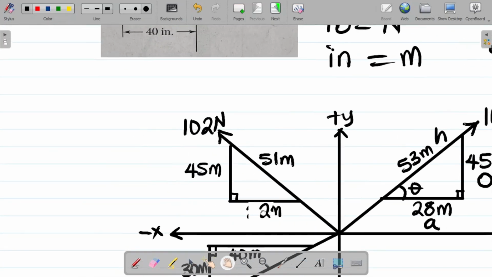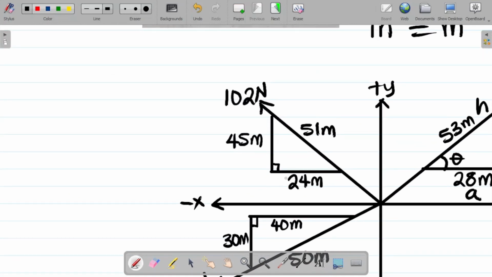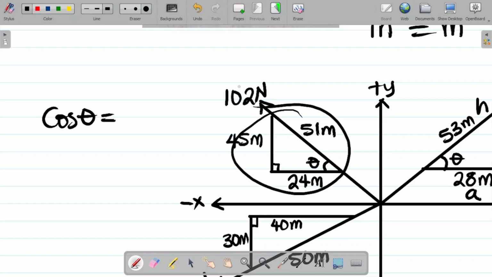Let's come to the 102 Newton force. We're also taking this angle theta, which is between the force, this one here, and then the horizontal, this one here. So you can see theta is the angle between the force and the horizontal. With this, let's get cosine for 102. For this particular triangle, the opposite is simply the side opposite this theta, which is this part here. This is your hypotenuse, always constant. This is your adjacent.